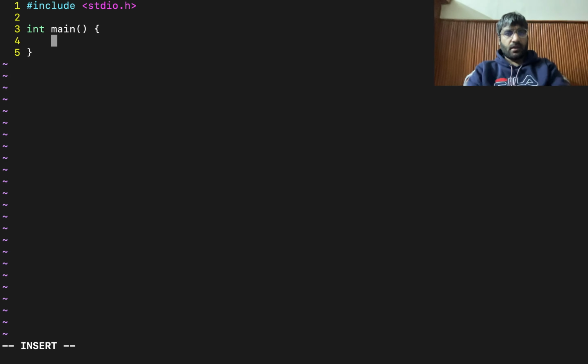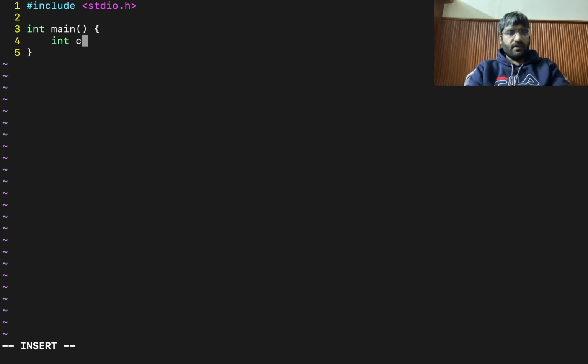Okay, so I will declare a character variable c. We will store all the characters in this variable, and I have declared it as an integer. The main reason for this is that in C, characters are represented as ASCII codes.